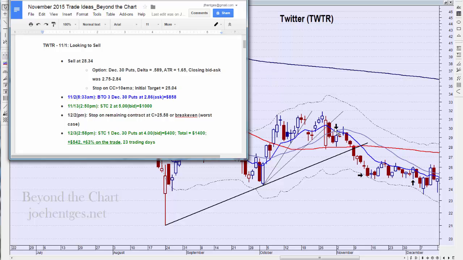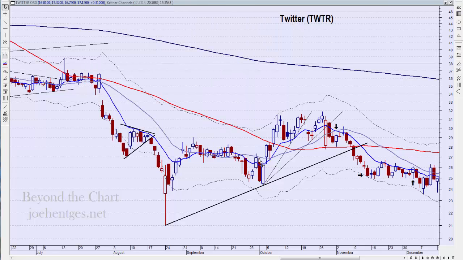Okay, so where are we? We're back here. Here is October 30th, and here is November 2nd. So this is the entry day right here. And what did we have? We saw how we had this big counter trend rally going on here, and we had several very minor trend lines being broken. Then we got two consecutive closes below the 10, and it just looked like this thing was getting ready to roll over.